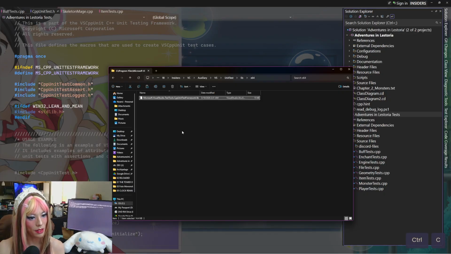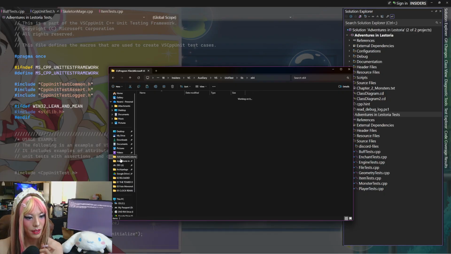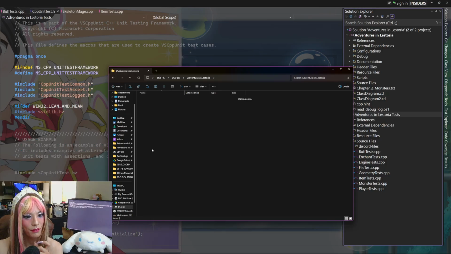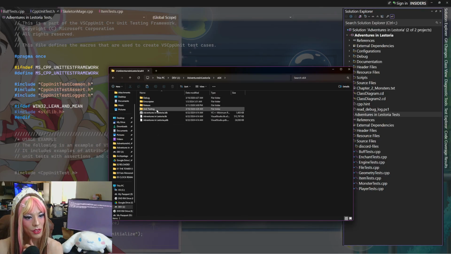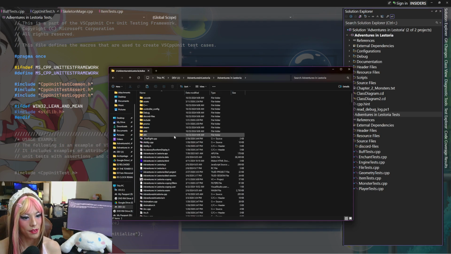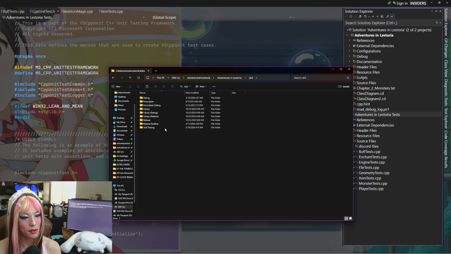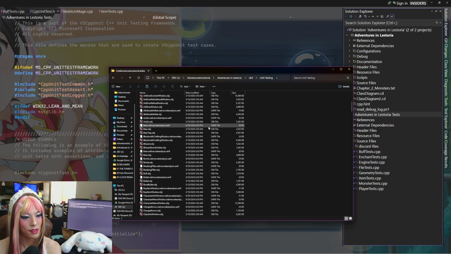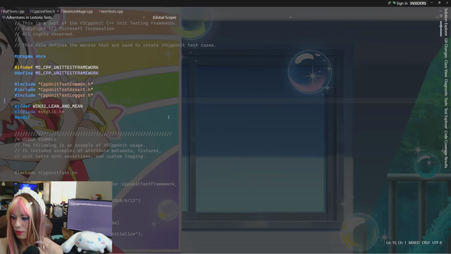Oh, you know what? I wonder if it's just searching for it in here. x64? I wonder if it just wants it to be in here. That is where it's referring to, as far as I can tell. Interesting. But why would I have to manually copy that over, is the question.